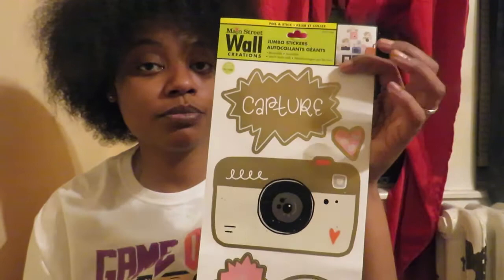Dollar Tree carries these jumbo wall stickers — you just pull them off and put them on your wall. Are they the best? No, you might find better ones at Walmart or Etsy for three or four dollars. But I get them because they're a dollar. Now they do stick really well to windows — when we were trying to remove them after Christmas we had to use heating tools. So when you put them on windows, be mindful that they really really stick. But on walls they don't stick as well. This one has little cameras on it, which I'm going to put in my background — I told you guys I'll be filming in our studio soon.